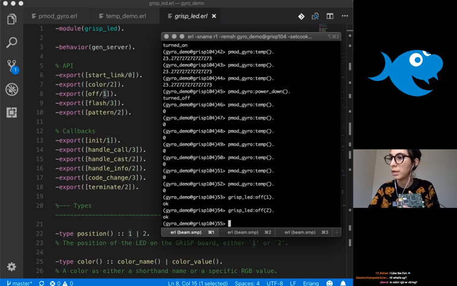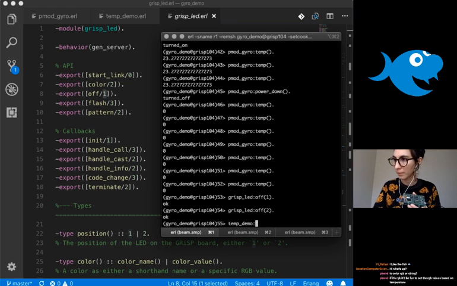And that's great. And now let's use the module that we just created and loaded. It was called temp demo, and the function was read.